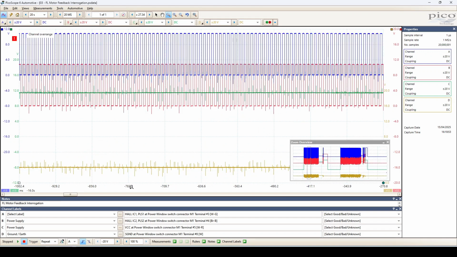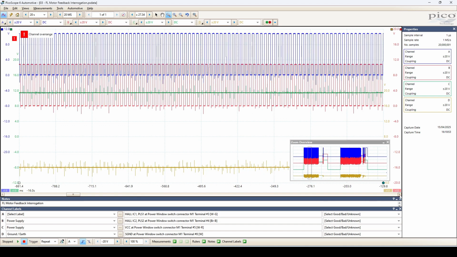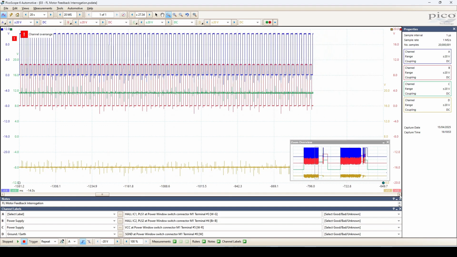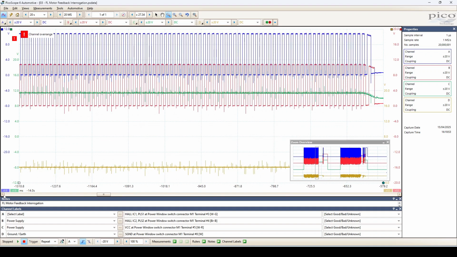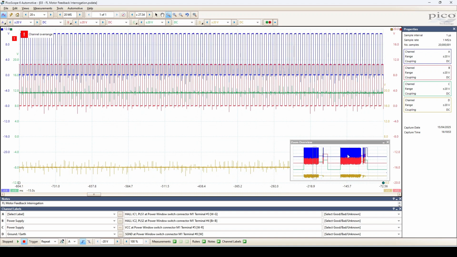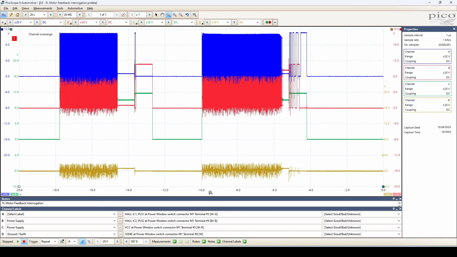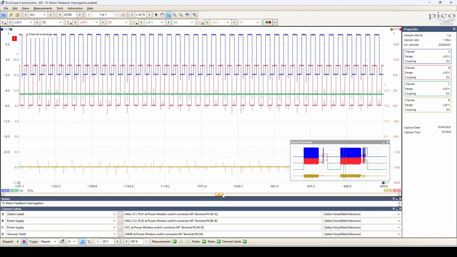Let's zoom in here and check that out. Hall IC1 and Hall IC2 are Hall effect sensors, and they are speed sensors. So these ones detect the speed of the motor.